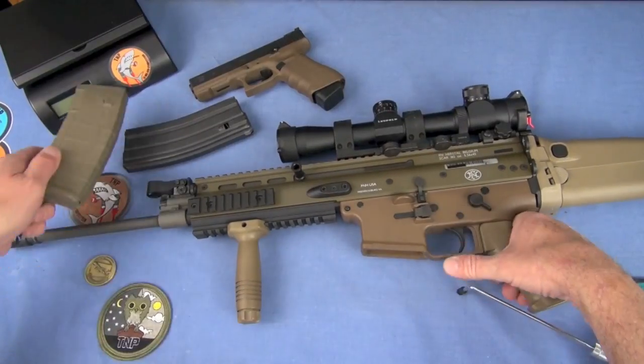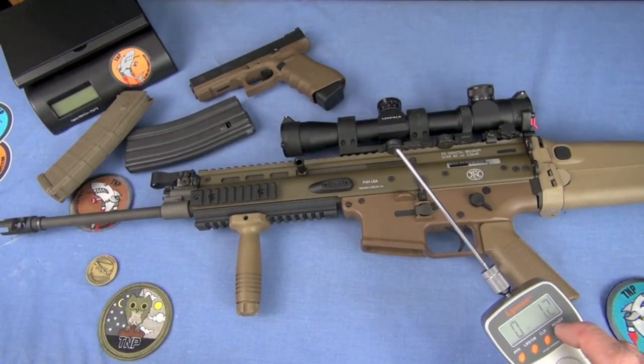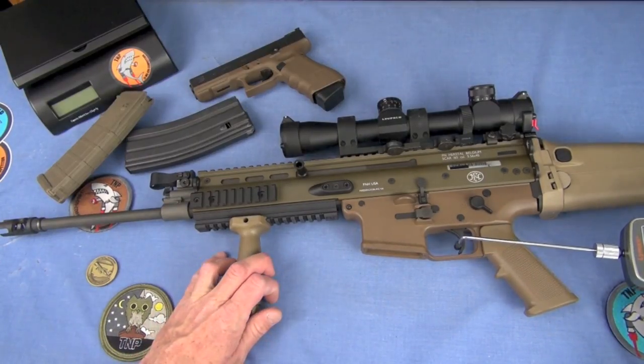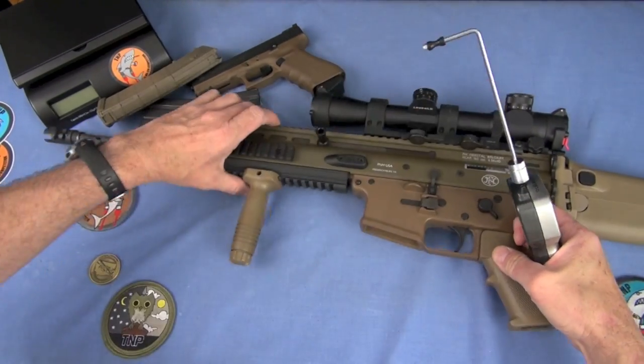Let me make sure this is racked all the way. I haven't even pulled this yet, so I don't know. But when I was shooting it, I wasn't finding it obnoxious. So 7.6. Do it again here.